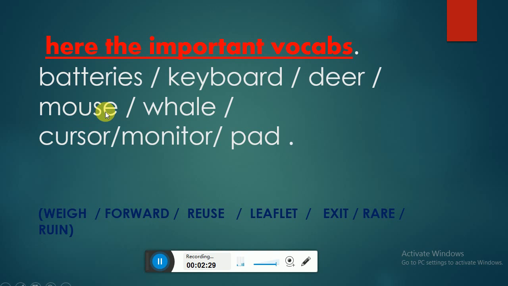Mouse, bat. Mouse, bat. There is a part of the computer. Well, of course, we know the animal, the big animal in the sea. A cursor, the cursor like this one, when I move the cursor to point to a specific word. Monitor, the screen or the data show that I could see the information, the data on it, the monitor. Bat, the bat is the soft thing that we put the mouse on in order to move it easily. So mouse, bat.